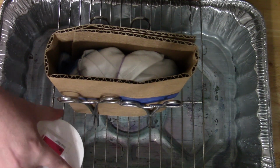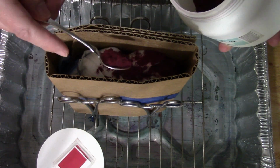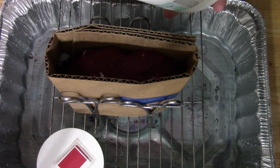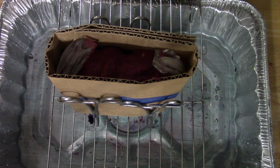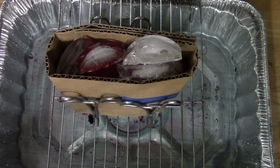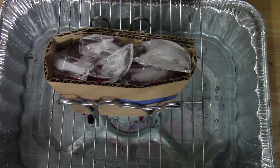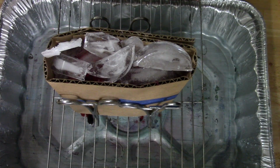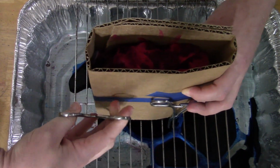And I'll go ahead and add the red. Alright, let that melt through, then we'll do the next step. Alright, this is completely melted through. I've made up a solution of 3 tablespoons of soda ash to 2 cups of water at about 120 degrees.